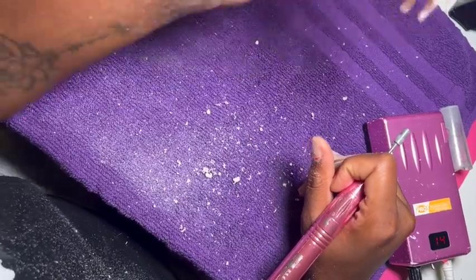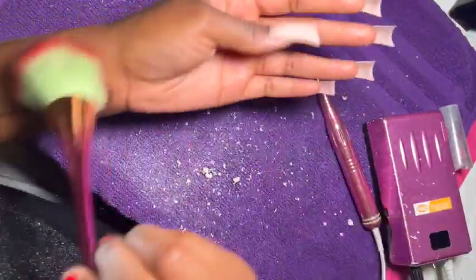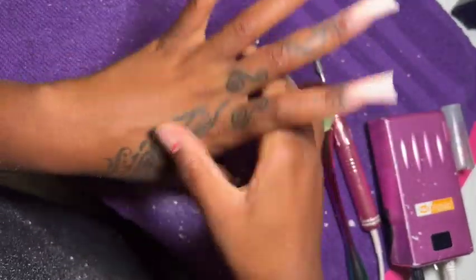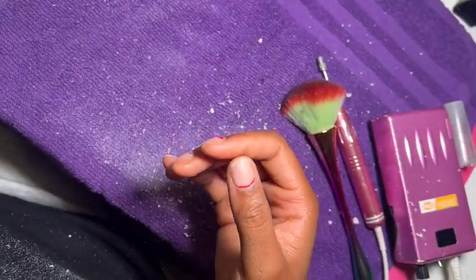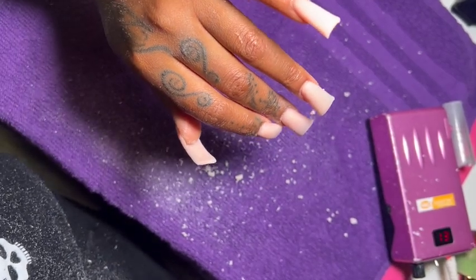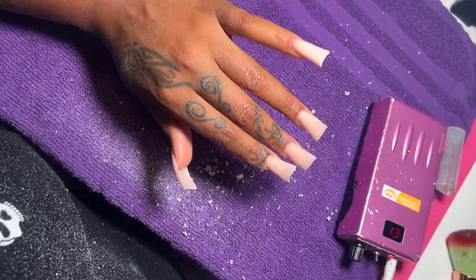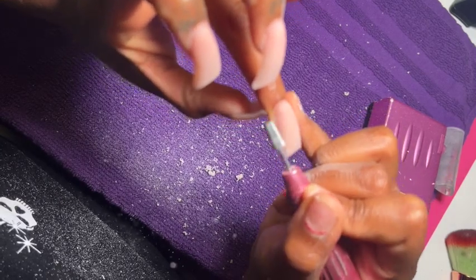Ooh, y'all, my hand is hurting from holding it this way. If I do my own nails, usually it's fine, I don't get too much cramping, but I'm trying to hold it so that y'all see it as well. I want to stay in, what's this called? Stay in something. And it's hurting my hand. Anyway. Anyways. I was talking about, oh yeah, life.